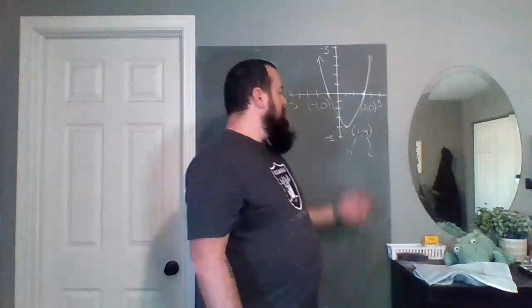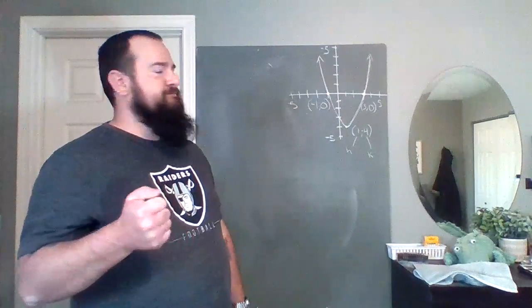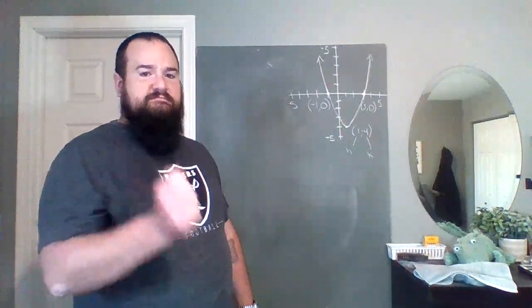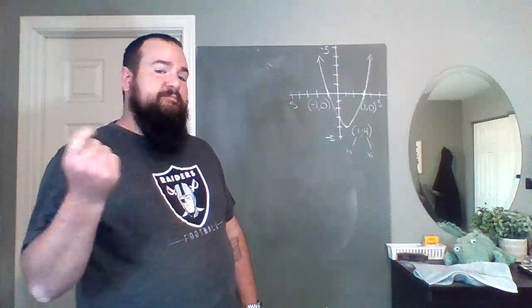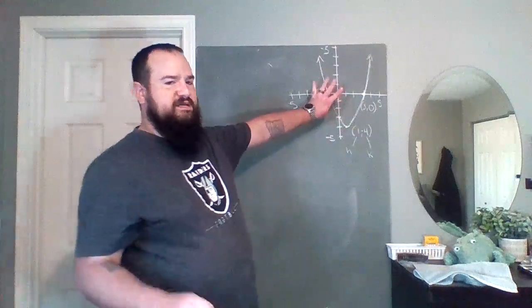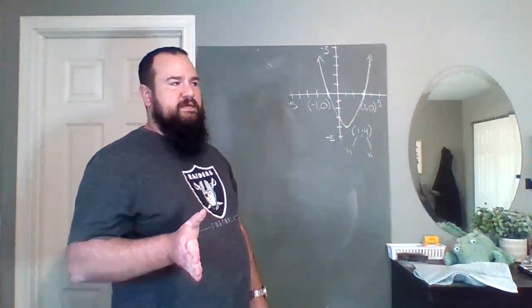Okay, what's the domain of this graph? So what is the domain of this function? Remember, domain is the set of all inputs that are valid and meaningful. Valid means if I put something in, I get something out. Meaningful means it makes sense in the context. There's no context here. Don't have to worry about meaningful. I just have to worry about a valid input.